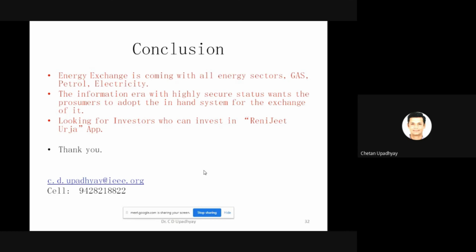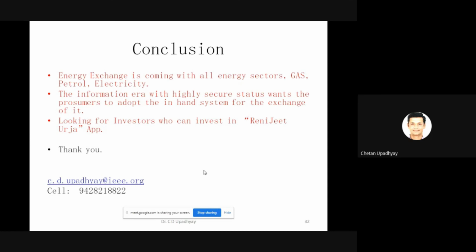Of course, I forgot to tell you one more thing. The Government of India has started not only the Indian Energy Exchange, but it is also dealing with the Indian Gas Exchange. From 15 June 2020, the Government of India started trading in gas. Petrol is already under trade, and every night the price rate is changed. So similarly, electricity is going to come, and that is what transactive energy is going to be.